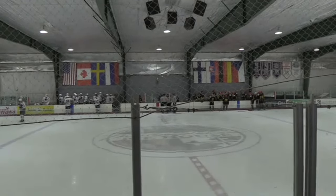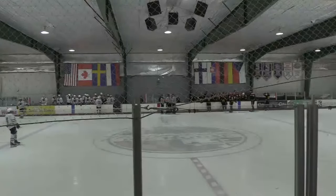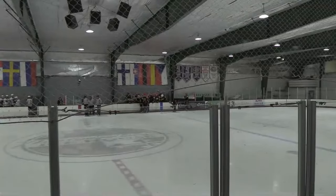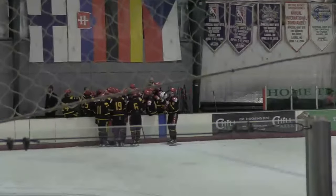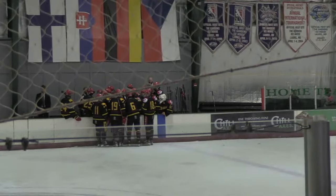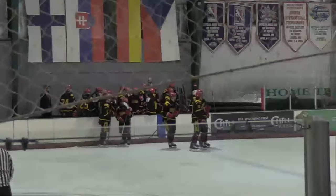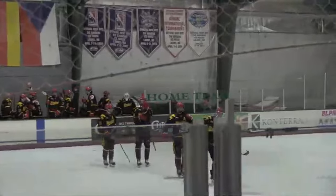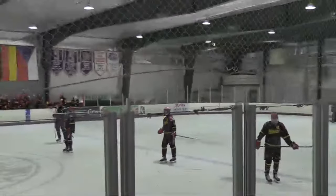Let's get going. It's been too long since the Terps have hit the ice. First game back, Thanksgiving break. Been even longer for the Ice Lions, though. Their last game at the St. James for the ACC Showcase, they had a 5-0 win over UNC Wilmington. That was on November 5th, almost a month ago. So a lot of time off the ice for the Ice Lions. And for the Terps, they're going to need to capitalize on that and get a quick start. Get pucks in deep, play fast, try to get on the board first.